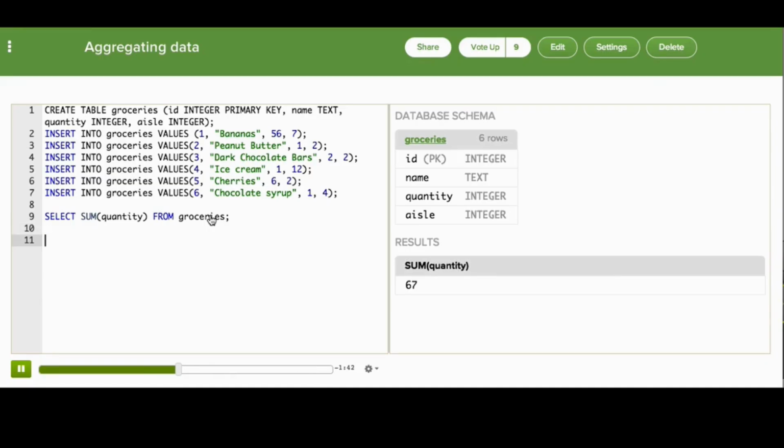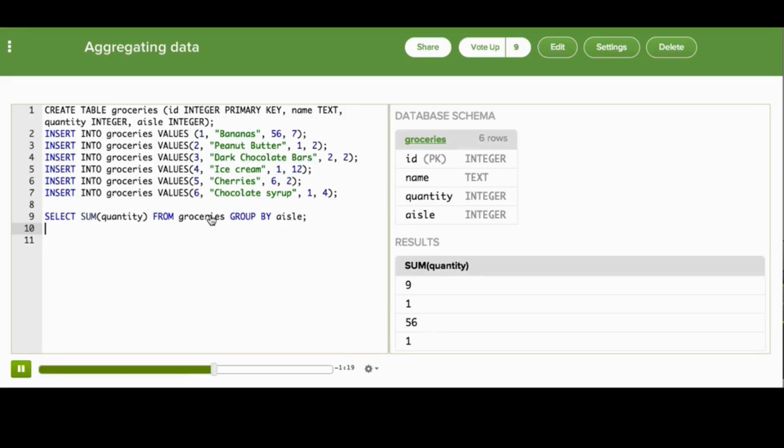Now, what if we wanted to make sure we had the right number of items after each aisle? Well, we can do that in SQL using the group by clause. We add it to the end of a query, specifying the column name to group by, aisle. Okay, so now we can see that in one aisle we have 9, another of 1, but I don't actually know which aisle we're getting each of them in.